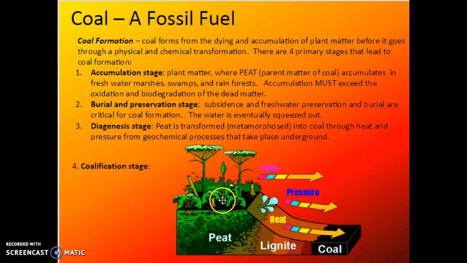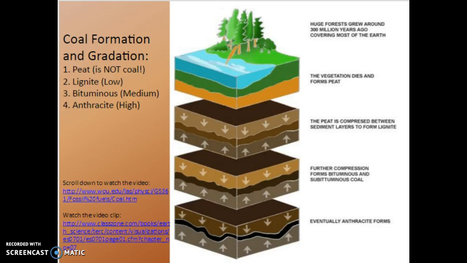We create coal from this net accumulation of dead plants that are building up. They're going through a change of heat and pressure, and it changes them from this organic-looking material into what we would say is the primitive or low grade lignite coal. And here's what it looks like a little differently. And we're really talking about peat. Peat is not coal, but peat is the parent of lignite, which is your low grade coal. Then you've got bituminous, which is a medium grade, and you have anthracite, which is a very, very high grade coal. It's often called clean coal. And lignite into subbituminous is generally referred to as dirty coal.